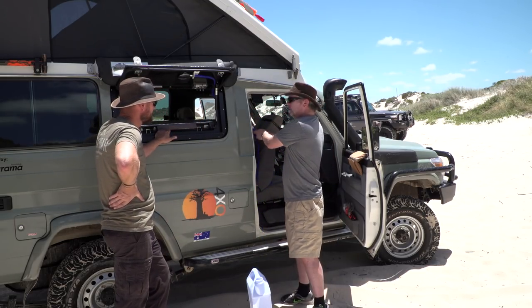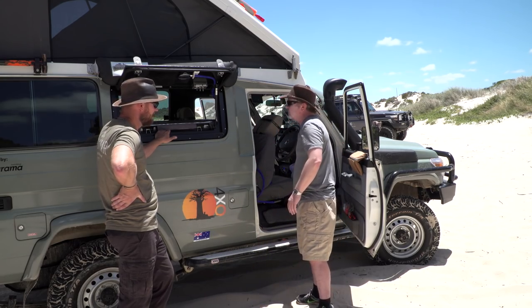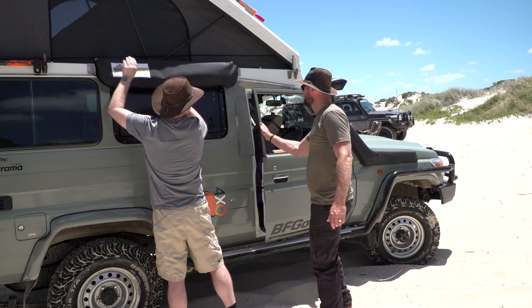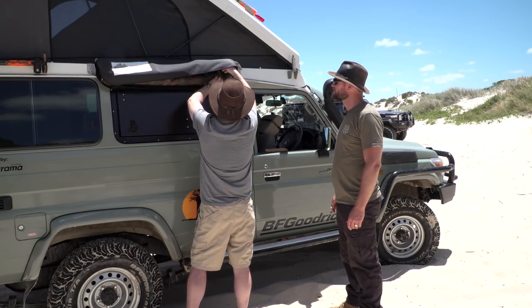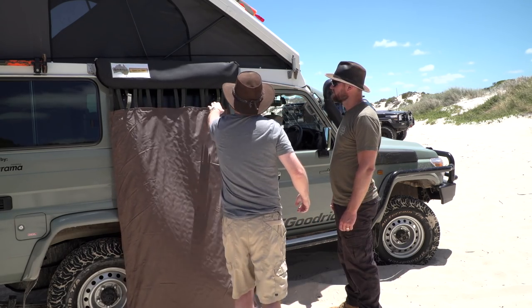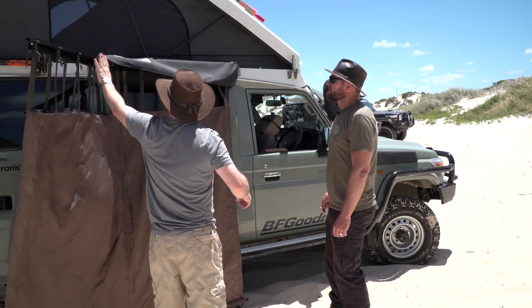And if there are lots of people on the beach, this is what you do. Now we come to the good stuff, if it wasn't already good. The wind will blow this around a little bit. You can peg it down. There are ways of pegging it down, but you'll see now. It is pretty windy today, too.